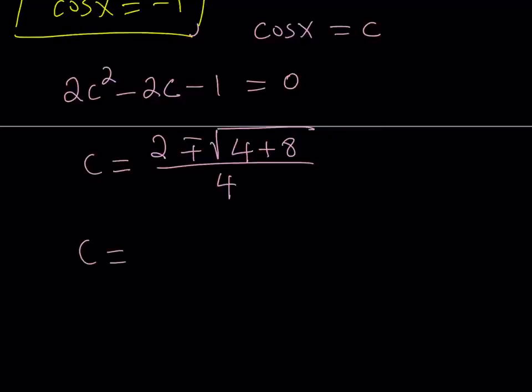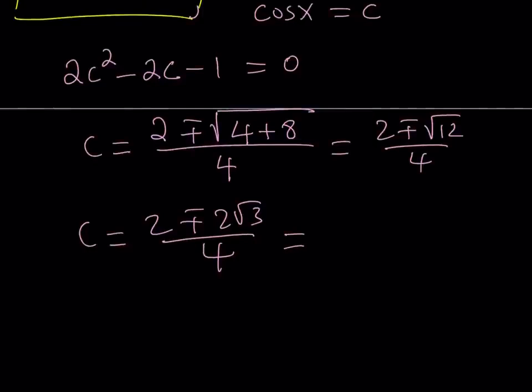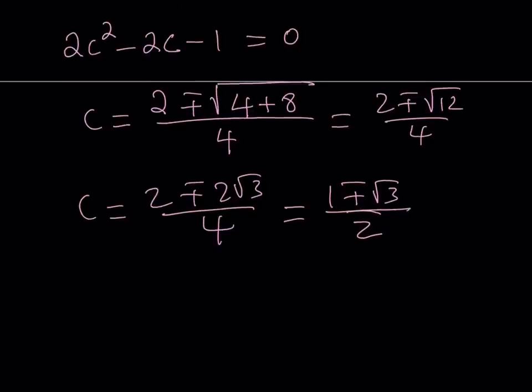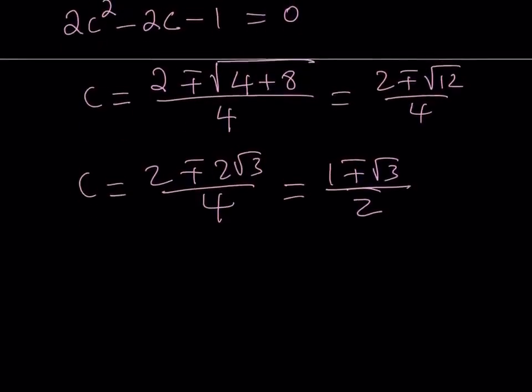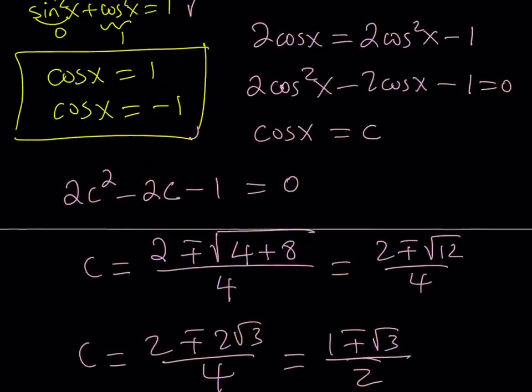So from here, we should be getting divided by 2a, which is 4. So these are the cosine x values, but let's go ahead and simplify this. Divide from here. First of all, notice that we're getting 2 plus minus the square root of 12 over 4. And then this can be written as 2 plus minus 2 root 3 divided by 4. And obviously, you can simplify this and write it as 1 plus minus root 3 over 2 by dividing both the top and the bottom by 2. Great. This is in the simplest form.